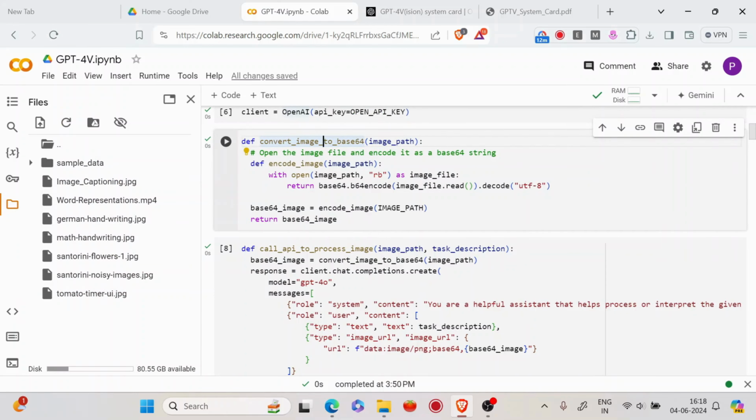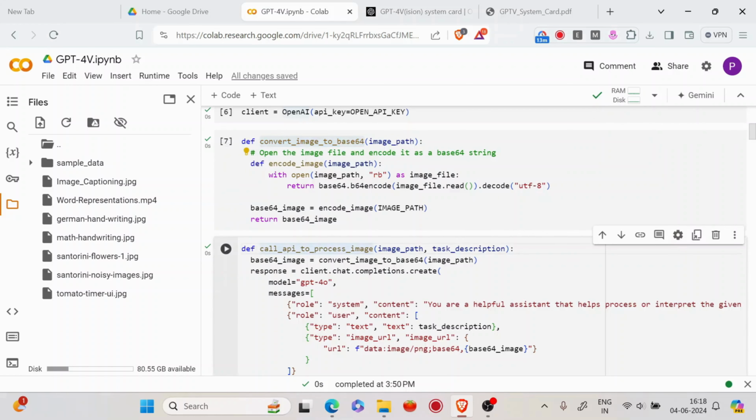Since we want to give image inputs to GPT-4o, we need to either convert it to base 64 and then upload it, or we need to provide a URL. Here I've taken the route of converting it to base 64 and then uploading the base 64 version of the image to the API. So this method converts all the images that we are going to use to base 64, and this method actually calls the API by providing whatever inputs that we have given.